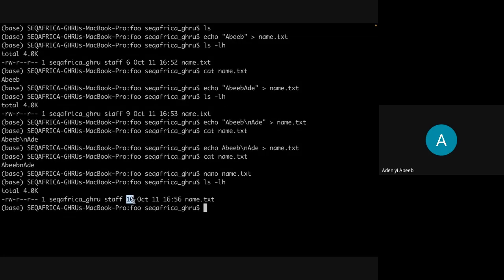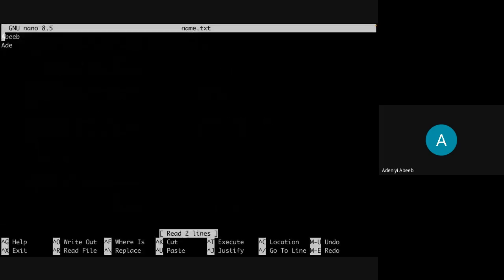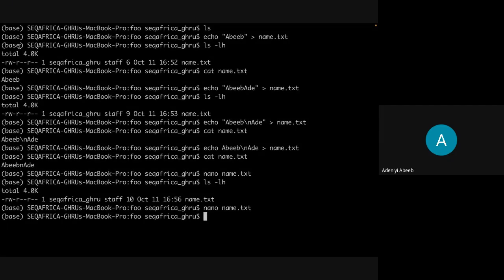Because we now have two lines. So it's going to count this 1, 2, 3, 4, 5. Because this one will always have this invisible character, I mean backslash n. Also here, this first side is going to be 6 characters: 1, 2, 3, 4, 5, 6, 7, 8, 9, 10. Another invisible character that we can't see. So that's why it is 10. I'm not sure whether you understand.